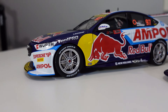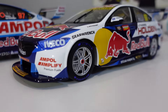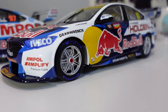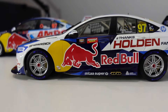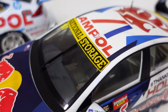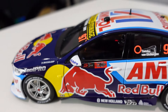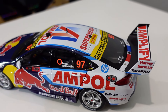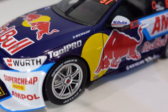The Beanti one sits a lot truer — I've criticized them in the past about how they sit, but that one sits a lot truer. On the classic one, the wheels sit in a little bit; the offset isn't quite right and the camber doesn't look great on the front. It's really nitpicking on these things. The interior is definitely a lot brighter on the classic one and you can see into it a lot easier. There are obviously opening parts on the Beanti one, but I haven't had a good history recently of opening things and not breaking anything, so I'll leave it. The fit and finish is actually really good — probably one of the better Beanti ones we've had in some time.